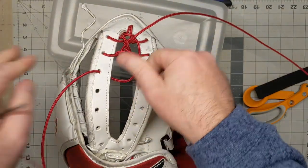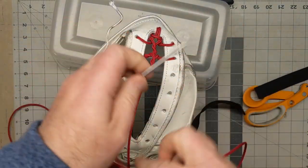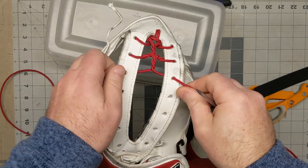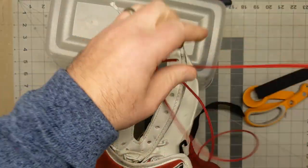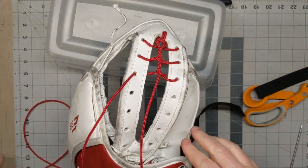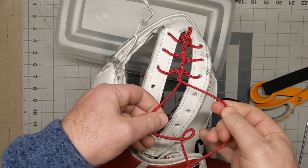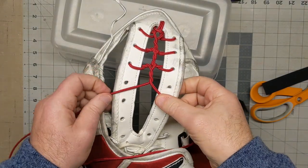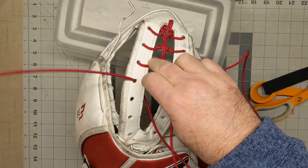Going back underneath, get the lace intersection so it's right at the center. That's back at the center. And now we go same thing — under that lace and over, and the other side, under the lace and over. One, two. Separate the laces. You're just going to continue this process — it's super easy. You're going to continue it all the way down until you get to the base.